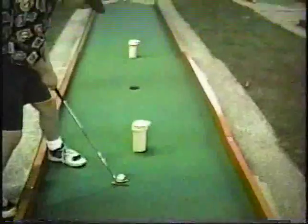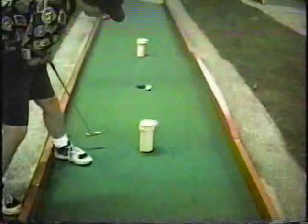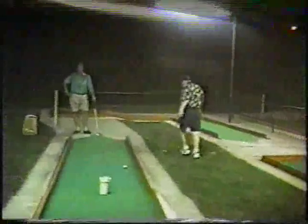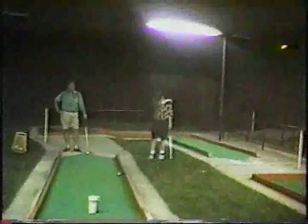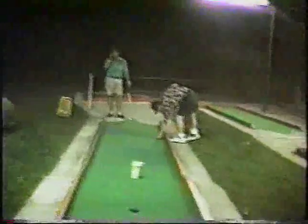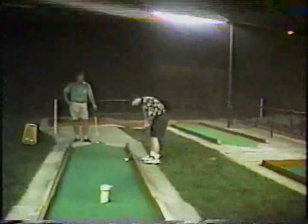Well, I really didn't notice that it was any more difficult tonight than it's ever been. I think it's one of the toughest holes in the city. Speed is critical here. It certainly can be aced, but the critical thing is if you miss your ace to have it set up on top of the plateau there, because if it goes long or if it rolls back and is short, then you've got a tough deuce putt on your hands.